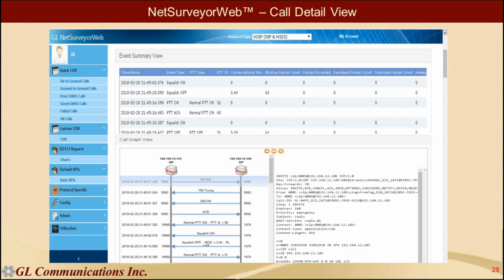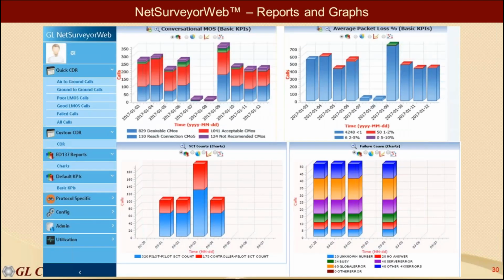Okay. Yeah. And I have a last question on the Net Surveyor. You mentioned that you are able to indicate the percentage of the packet loss. In this ED137, the RTPs are, let's say, of two flavors: the audio packets and the R2S packets. Do you treat them separately when you make these statistics, or are they taken all together, just counting them as one packet regardless of the nature?